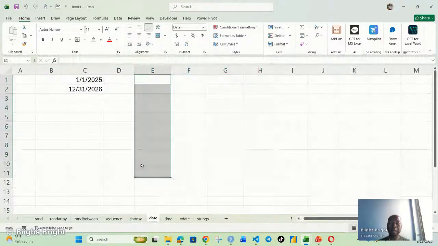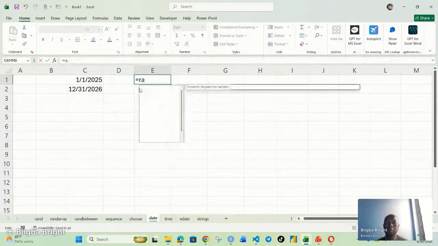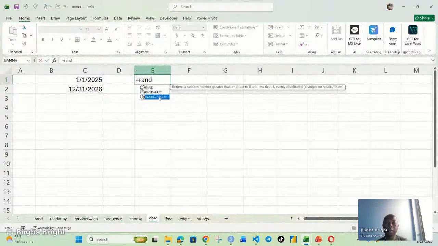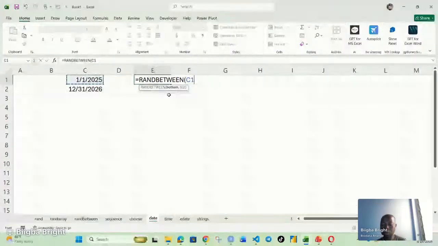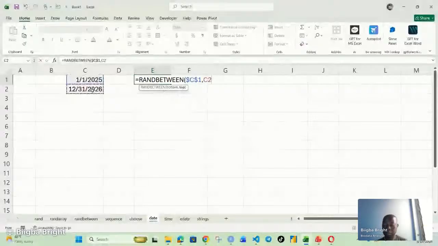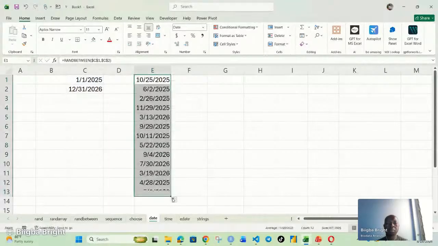Random data, or the random date. So you create a date here using the date function. Another date is here, and then you can now use the randbetween function. So I can simply say randbetween or randarray, any of them. Randbetween, the lowest is this, but you need to fix it. So function key and F4 to fix it, so that we keep on getting back to that one. So we also press function key and F4 to fix it, close it, and that's it. So now when we come here, we can simply drag this down, and then we simulate this random date. It doesn't follow a particular order.